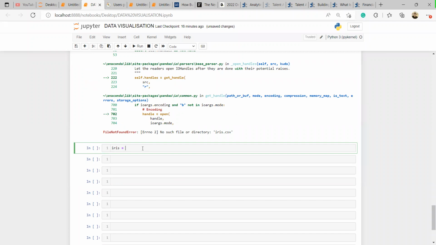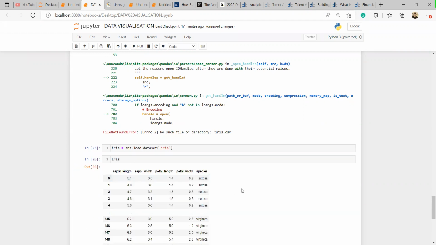Okay, but that one should be under your Seaborn. So I think there's a function called load_dataset. Let me see if Iris is there. There's Iris there. Okay, can you see the data set now? So it's inside your Seaborn.